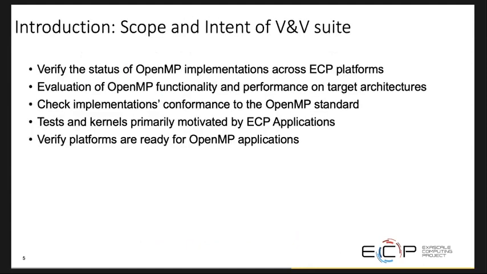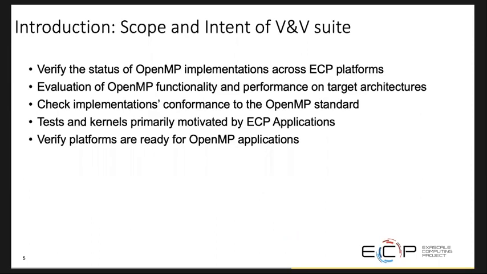So what is the intent, and why did we want to build this VNV? Firstly, we want to verify the status of the OpenMP implementations across ECP platforms. Although the 4.5 and the 5.0 spec have been around for a while, 5.0 came back in 2018, till date, we don't have complete implementations of the same.